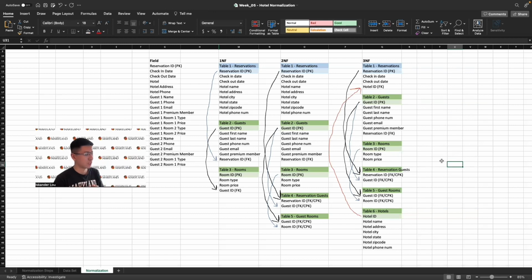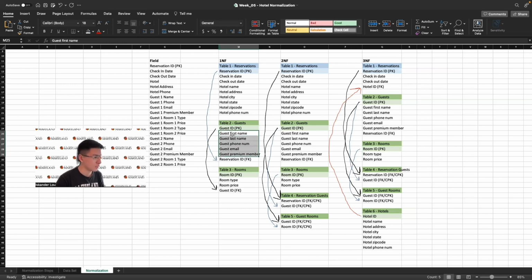So the purpose of normalization is to eliminate redundant attributes, eliminate complexities. And notice I didn't say the word dependency, but what we did in the second form was address partial dependencies. The reservation ID can change in this table, but the guest ID, if the guest ID is the same, then all this information is going to be the same as well.